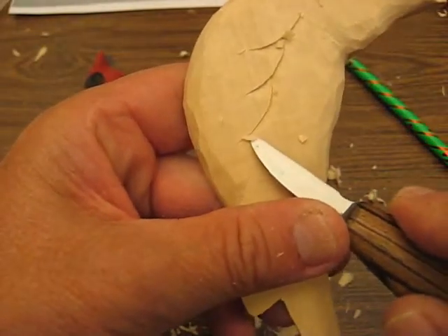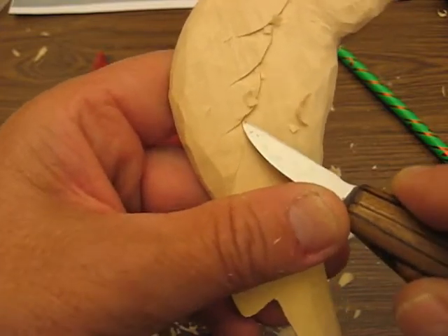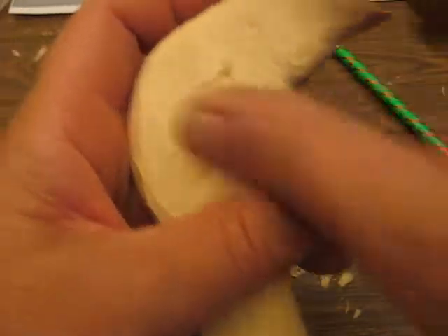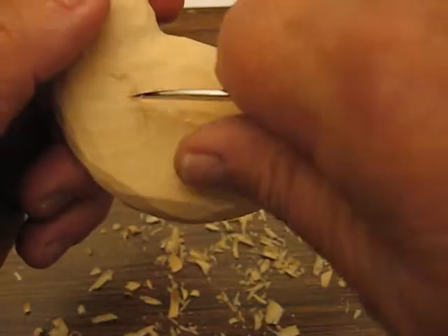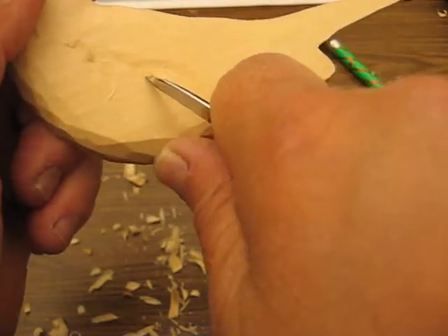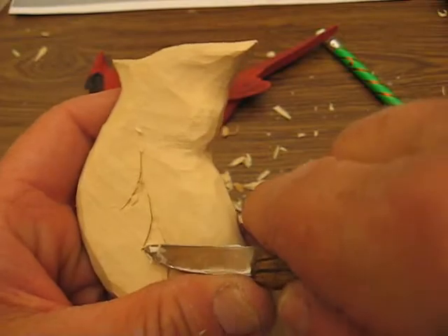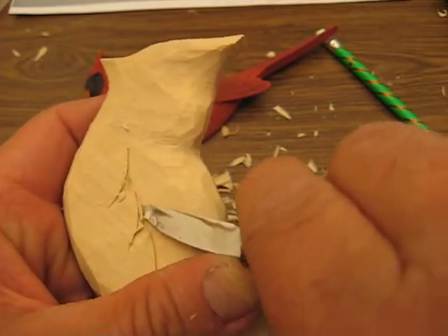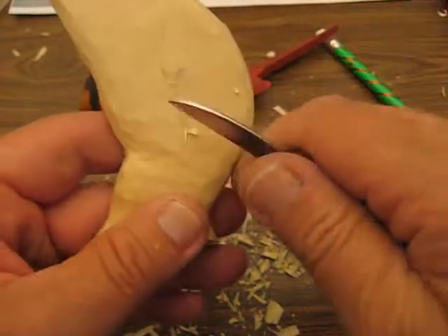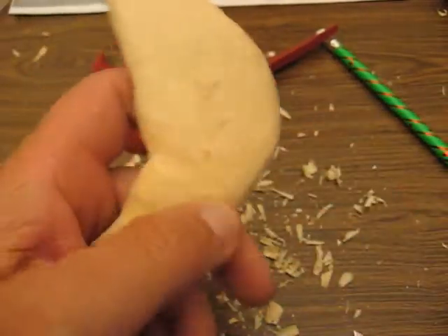I got some neat tips from the carving show — came up with some neat ideas with sharpening and some different things I hadn't thought of before. It doesn't matter how long you've been carving, and I've been carving 28 years now — you can always learn something new, something improved or whatever it might be. So we're going to round this off a little bit, and make sure you have a very sharp knife.